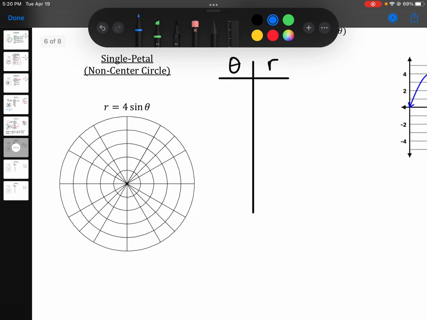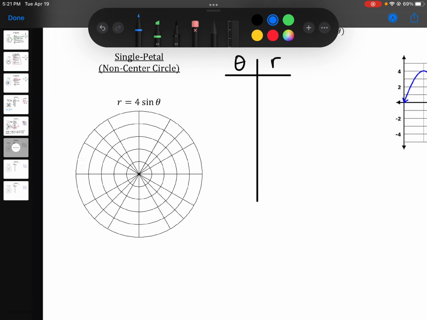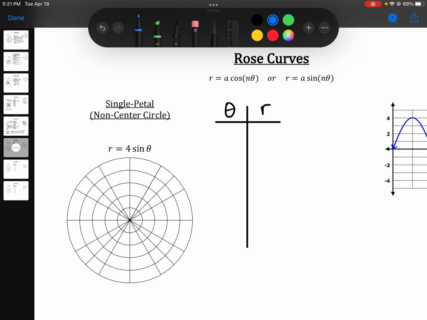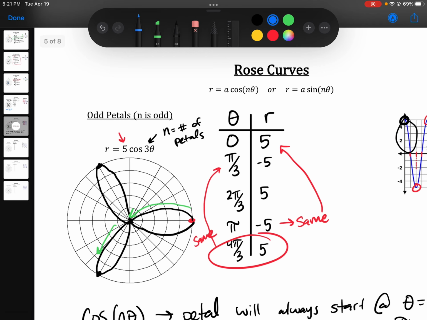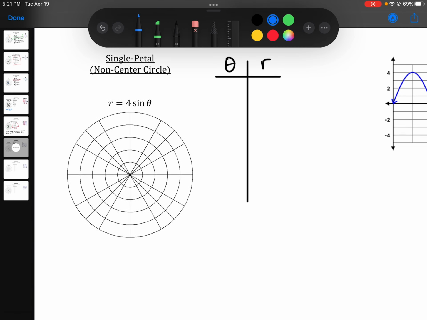So I'm going to go to my last one, the single petal, which uses those same tricks. So I'm going to just do this one with the tricks. It's a single petal, which is really just an odd petal, if you really think about it. It's non-centered circles, what ends up looking like. You can draw, or you can do the table if you want. But let's go ahead and just practice that.